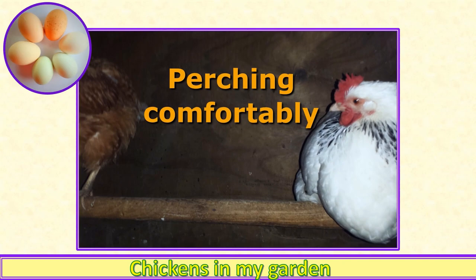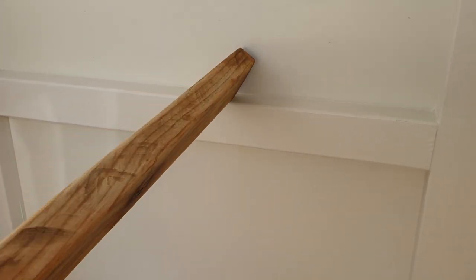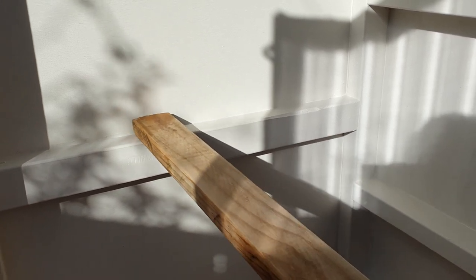One of my earliest videos is about perches. Like the perches in all of my chicken houses, it's easily removable, so I can quickly check underneath it for red mites and easily shift it out of my way when I'm moving around the hen house.